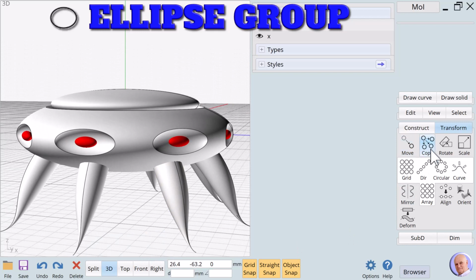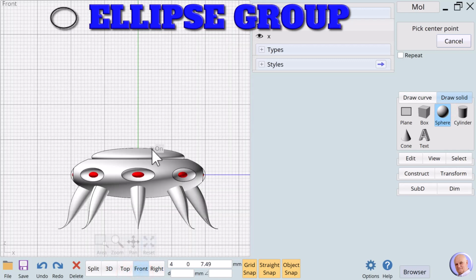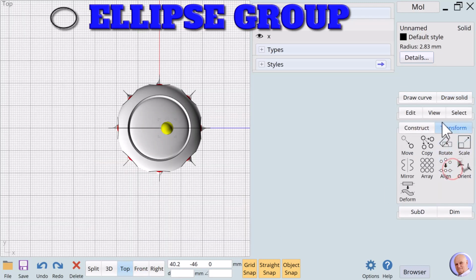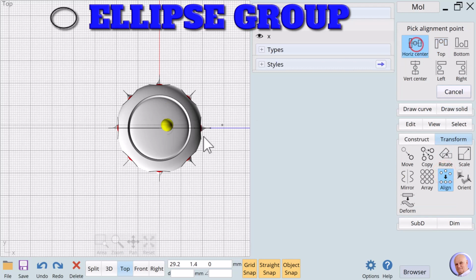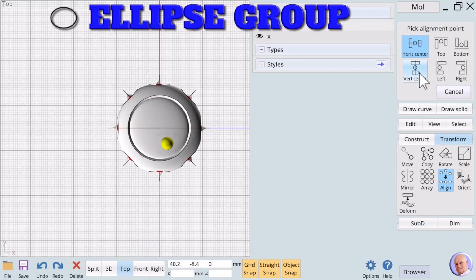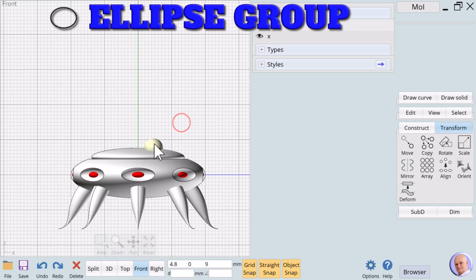All right, and we might do something like this. We'll go ahead and, we usually don't use spheres. We create them generally, but just for something quick and easy, we're going to go up here, go to the top. We'll move this more toward the front. Align this here. And align it a little bit to the right. And we will go to the front view, make sure it's down there. We'll put it down just a bit more, and we'll mirror that.